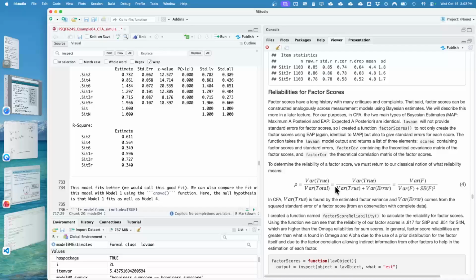It's a little bit harder, but still follows the same premise, right? Reliability is the ratio of the variance of true score, which is basically due to the trait, over the total variance, right? Total variance actually becomes true score plus error. And how we quantify that is the following. The variance of the true score is really the variance of the factor. The factor is the true score. The variance of error is the squared standard error of the factor score. Because that's how much error there is in any estimate of a factor.